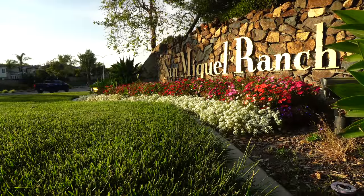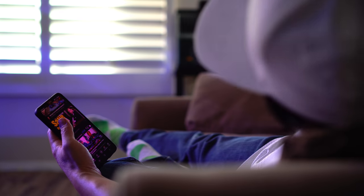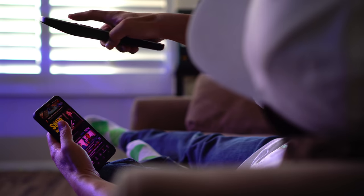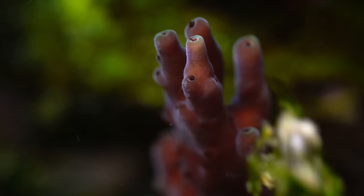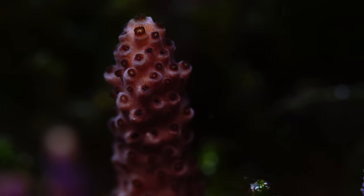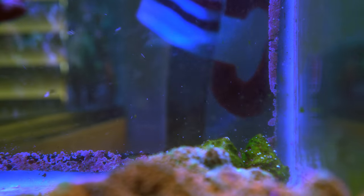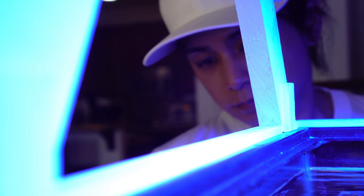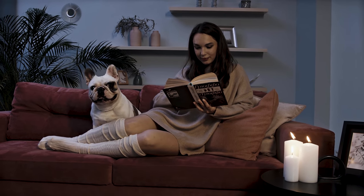The next Sunday rolls around and you're hanging out in your living room. The time away from the tank has allowed you to decompress. The TV's on in the background as you scroll through your YouTube recommendations. Walking over to your tank, you notice it's unsightly because there's more algae on the glass than you ever allowed. The skimmer is not dialed in, the filter sock is clogged and overflowing. After a quick glance, you conclude the corals don't look any worse than they did two weeks ago. Still brown. You take 30 minutes to clean the front glass, change the filter sock, wipe the skimmer neck, and check basic parameters — then walk away. For the next several weeks, you keep up with basic maintenance and don't get too preoccupied with the tank looking pristine.